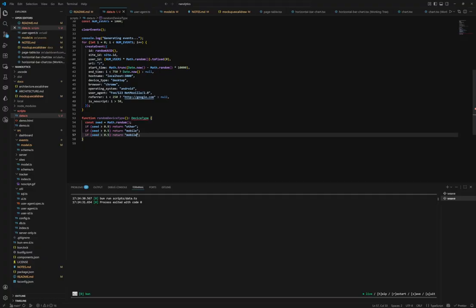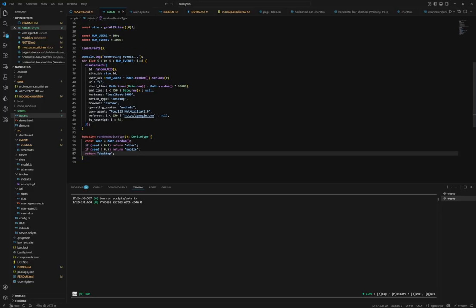Otherwise, we're going to return desktop. So this way we get a weighted random distribution where other is returned 1/10 of the time, mobile is returned 40% of the time, and desktop is returned 50% of the time.